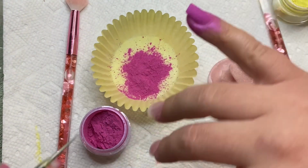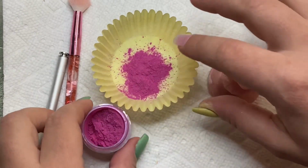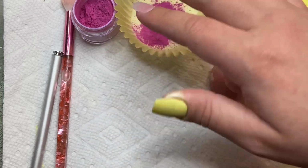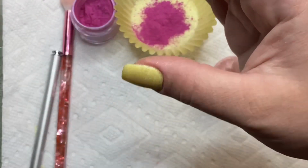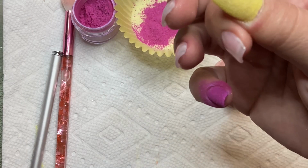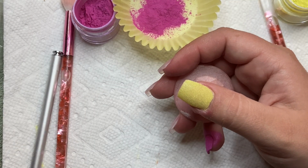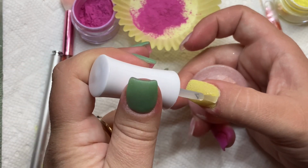So I did that on my thumb. I did full magenta, two dips, of course, on my pinky. And then I'm going to ombre my index, middle, and ring. All three of them are getting ombre. I think it looks super, super cute. This may be my new go-to ombre style. So I am going to let you guys watch for a bit, and I will pop back in a little bit.